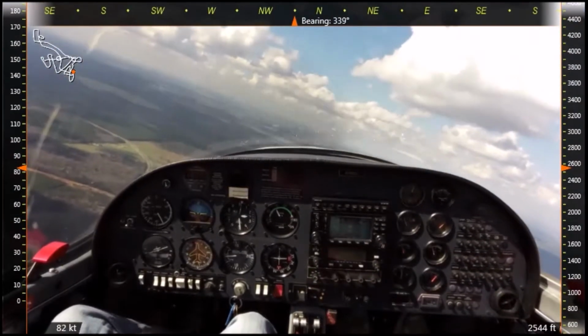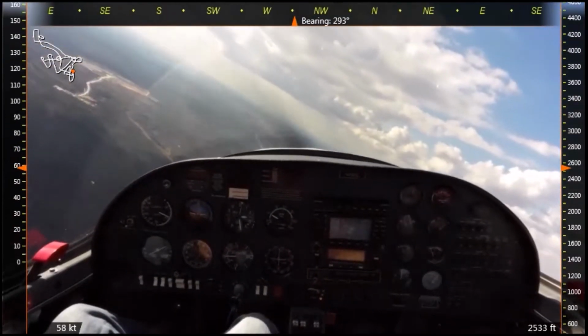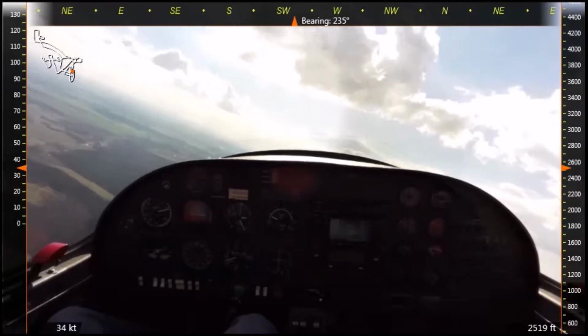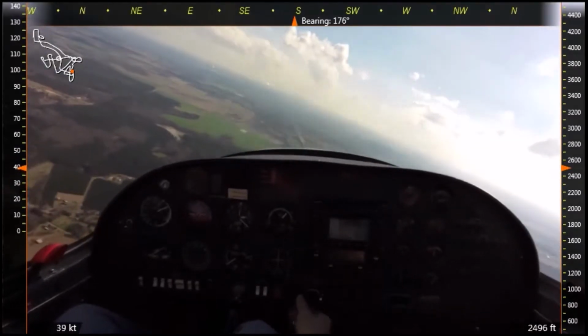You want to start adding back pressure right away. Go to idle. Keep that nose up, because if you don't, it's going to descend and you'll have a hard time getting it to stall. Keep the bank in there. Let the back pressure come in. There you go. Wings level. Rudder, wings level.